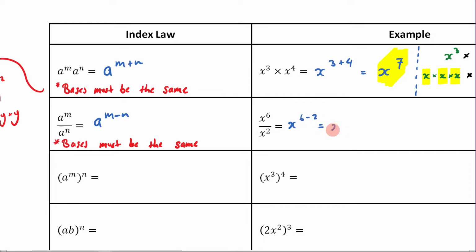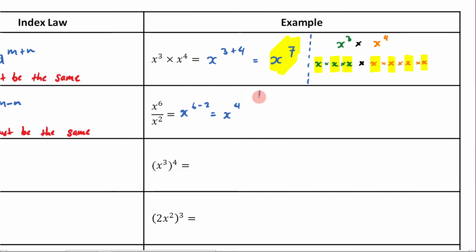What is 6 minus 2? It's going to be x to the power of 4. And if we think about how this works again: we've got x to the 6, and then we're dividing that, that's a big division symbol right there, by x to the 2. Well, let's think about what each of these things is telling me. Let me just make that a bit smaller, shall we? And then I got rid of that 2 right there. Whoopsie daisy.